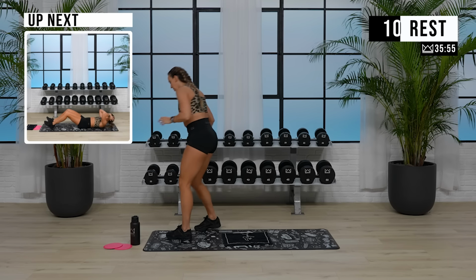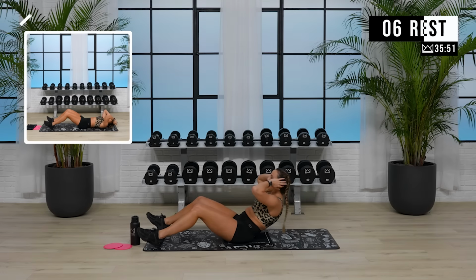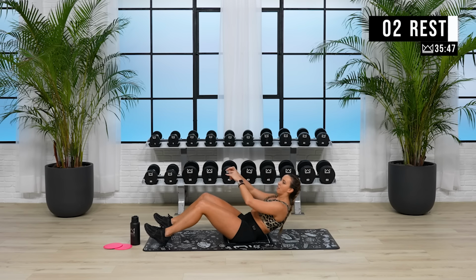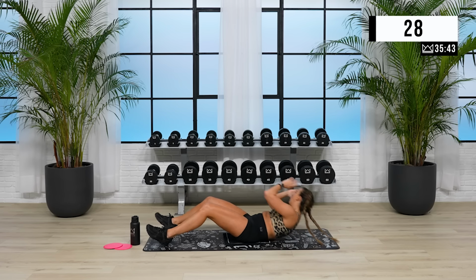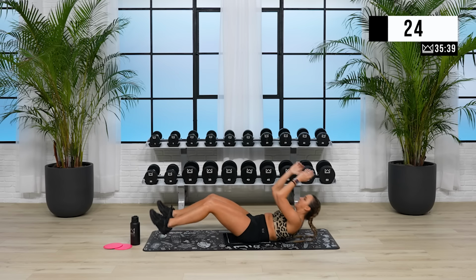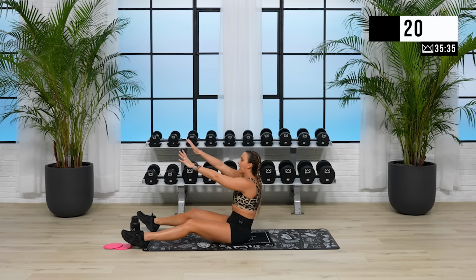A way to step up your sit-ups is maybe don't go all the way to the floor. So maybe you hover here, go left, halfway, right, halfway. Let's go. And I say heels on the floor to make sure you're not kind of scooting to get up.